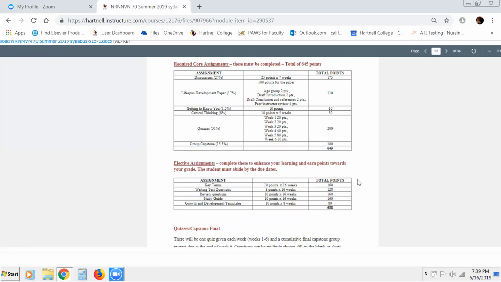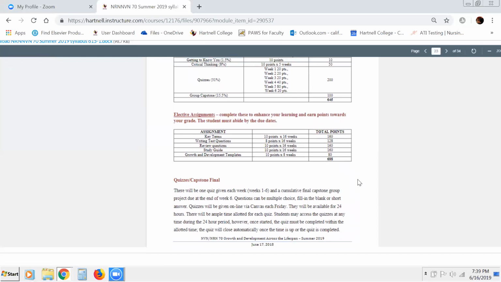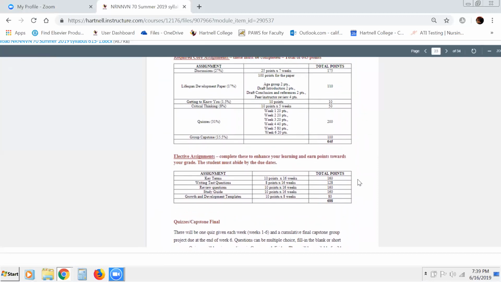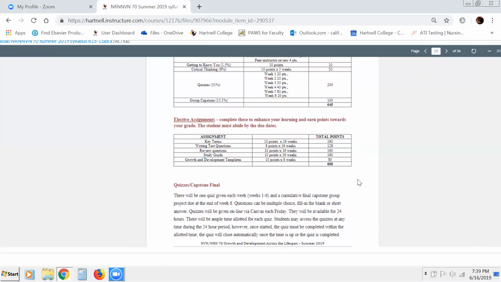That is where your discretion comes in, the way that you like to learn. If you want to just write out key terms and study those, that's 160 points right there. It's up to you to figure out what combination of points you need to reach the total points that you would like. If you have questions, you can let me know. I will go back and change the weeks to chapters so that it makes sense.